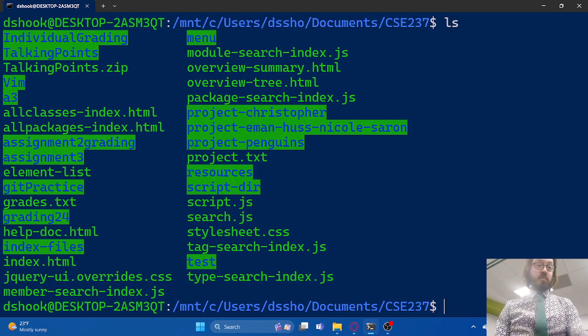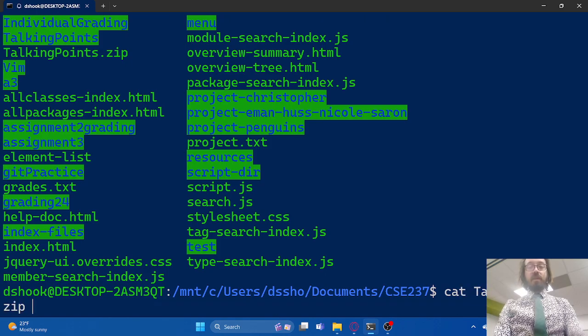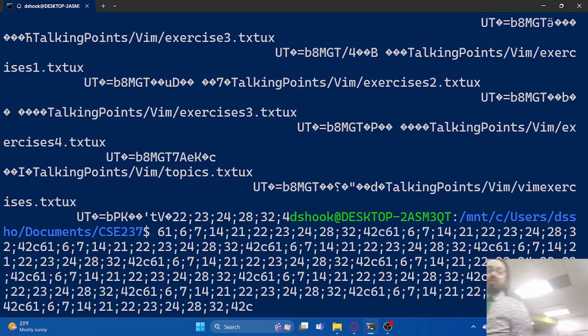But what would perhaps be a little bit strange would be to use it on a zip file. Like, what does a zip file look like? Can you just open up a zip file and read the contents? And the answer is no, you can't. What does this mean? I have no idea. It's trying its best to show me the contents of the zip file, but I'm not meant to look at this and read it. That's for the computer, right? That's binary stuff, probably meant to be read by the computer and operated on by the computer, not read as text for a human person to read.